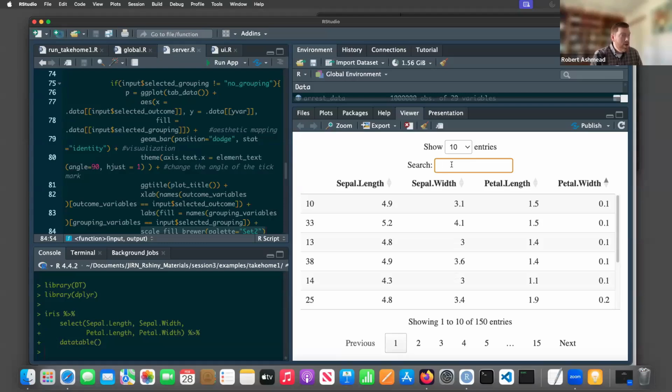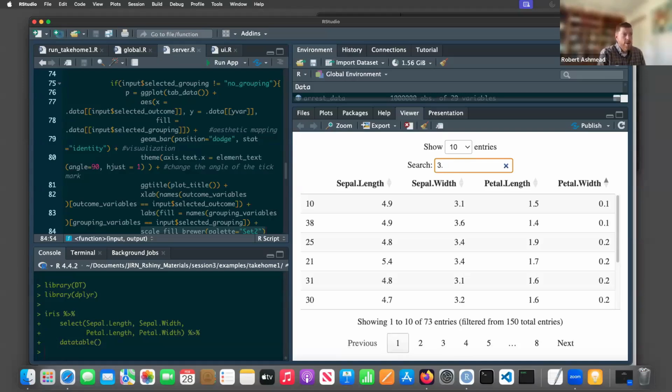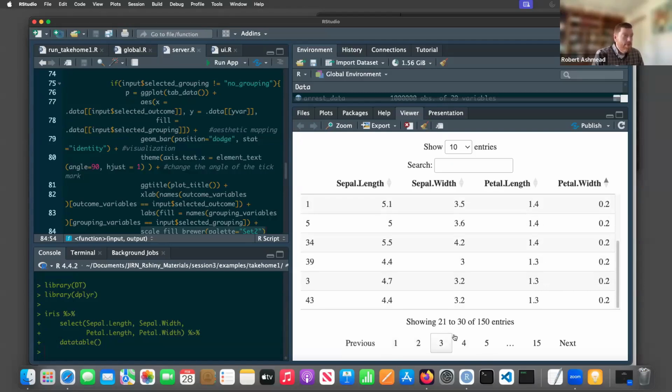You could subset or search. This is a little funky for numeric values, but if you had categorical values, it allows you to subset and find those actually in the table. We have some scrolling features. We have the data separated into different pages. All that and all we said was datatable.